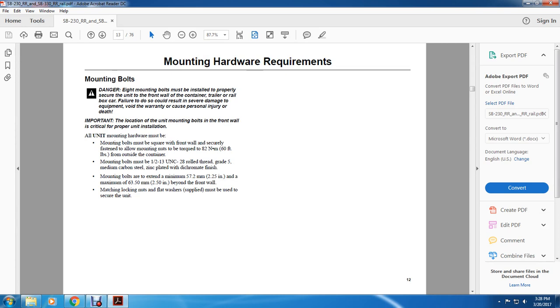All right, mounting bolts. Danger: eight mounting bolts must be installed properly to secure the unit to the front wall of the container, trailer, rail, or box car. Failure to do so results in severe damage to equipment, warranty void, and may cause personal injury or death.